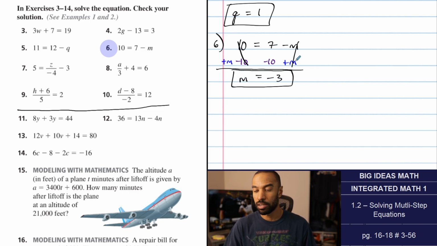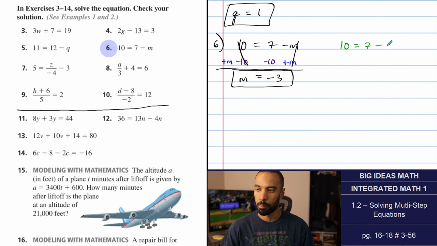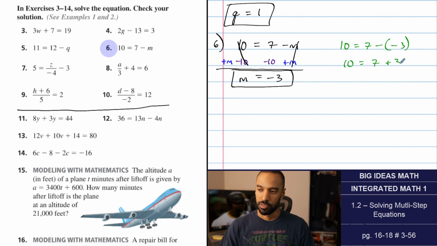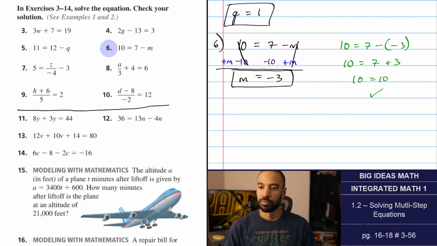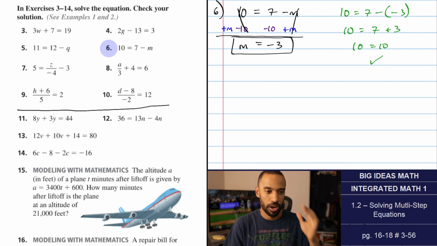Do you have to do anything with the negative? No, that's the answer. It's negative 3. Let's check that one. That's 10 equals 7 minus, and the 3 is negative. So substitute, use parentheses. Subtracting a negative is addition. And you get 10 equals 10, so it checks out. So again, don't make that 7 minus 3 as 4 and go, uh-oh, I messed up. You don't want to mess up your double check.